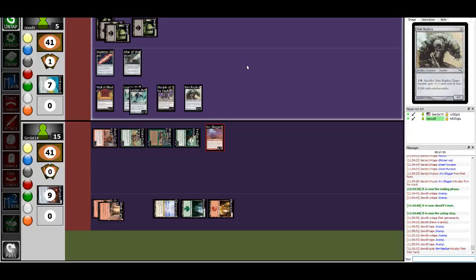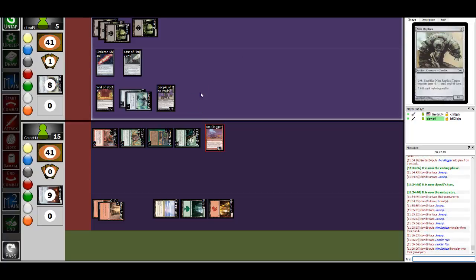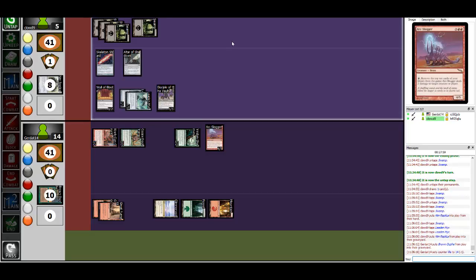I can pay 3, sacrifice some target creature, gets -1/-1 until end of turn. Okay, so I'm going to pay 3. I'm going to sacrifice him. I'm going to inflict -1/-1 on your brown oaf. Or oafy, whatever it's called. And you take 1 damage because an artifact hit the graveyard. I am tapped out. I can't stop you. I'm going to end my turn.